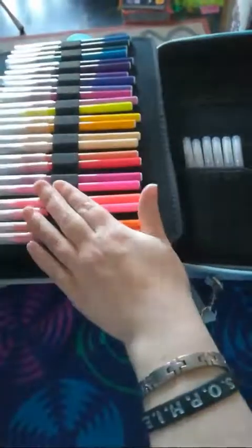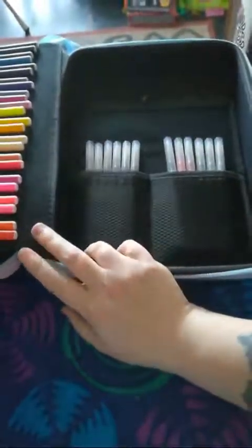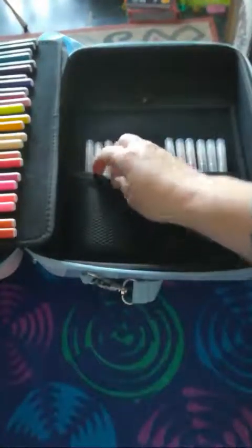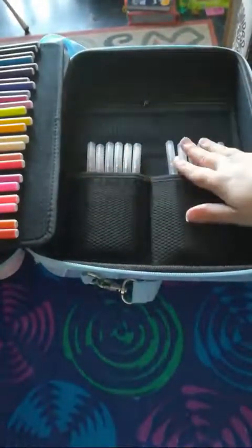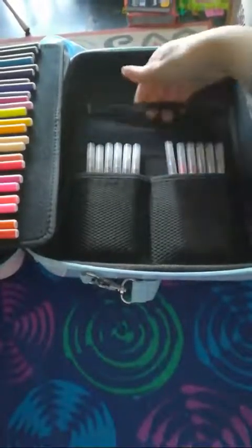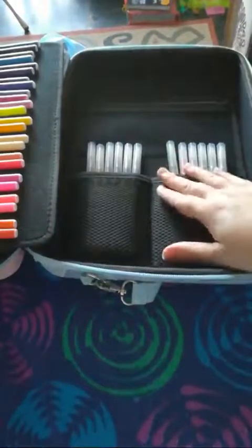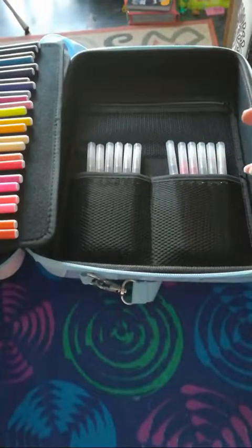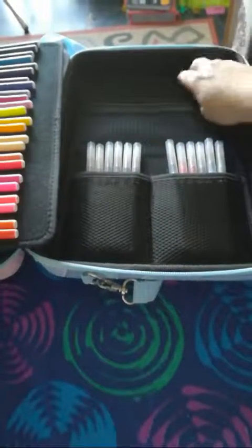So I fitted them in the back of there, and there were about 10 that I couldn't quite get in the slots. But if you look at the back, it has 2 more bigger slots that you can fit things into, so I fitted the remaining ones into those. It also has a little zipper and a little storage compartment where you can put things like your erasers and small sharpeners. I haven't put any sharpeners in myself because I've only got the thick ones and I can't quite get those in, but it's easy to get your smaller sharpeners and everything in.